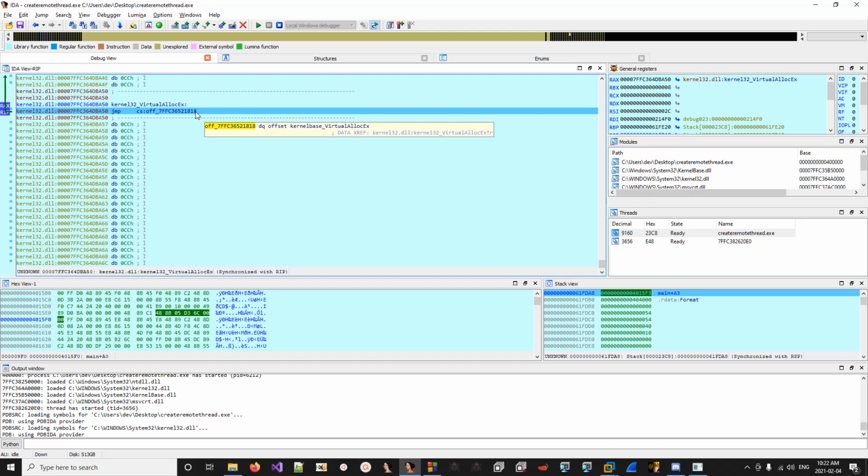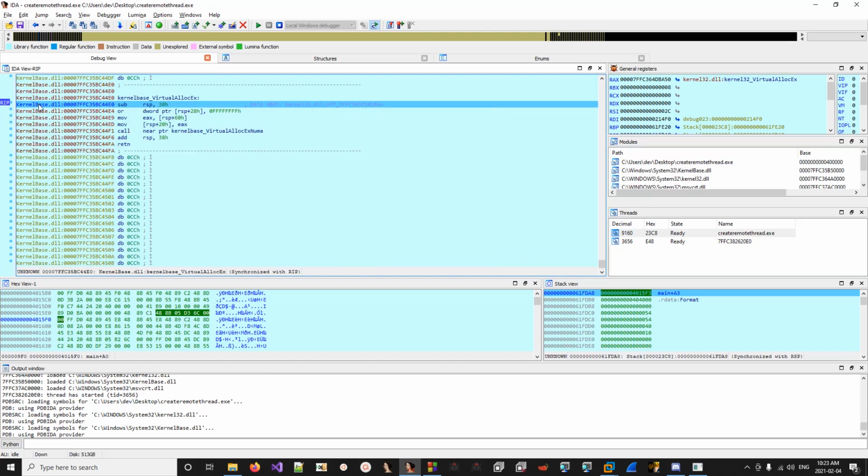Interesting thing, I've mentioned this in the past. Back then, some EDRs actually used to override that jump with their own jump. So instead of jumping into the actual code, you were just jumping inside of the EDR code, right? So that was an easy way to hook it. But as you saw in the past, if you implement the syscall yourself or use the NT version of the actual API, you're literally gonna jump on top of the hook. So EDRs kind of changed the way that they do their hooking to avoid that. So this jump here is still legitimate.